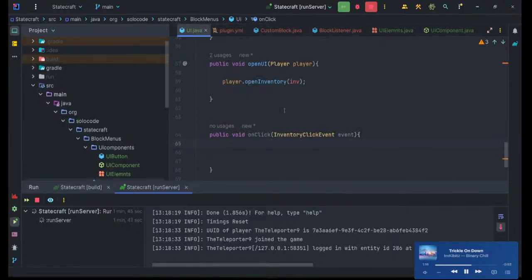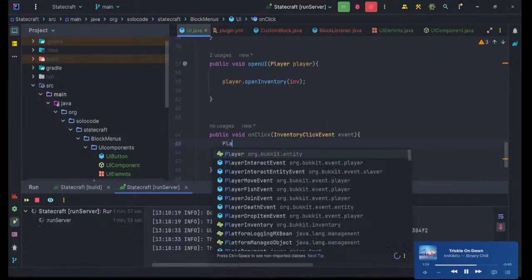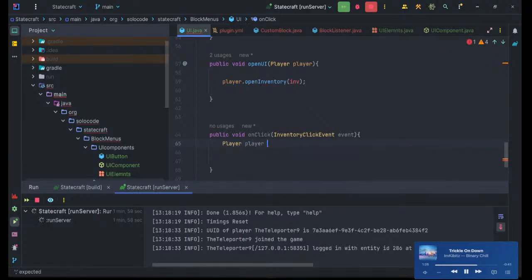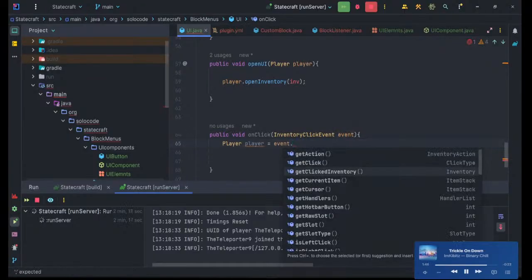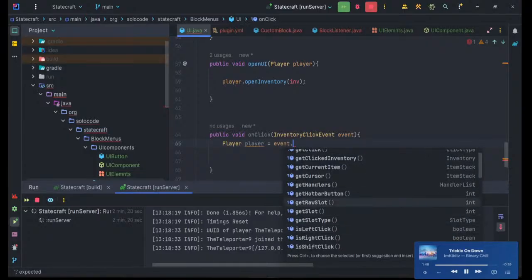So I'm gonna say I want to check. So the first I say player equals event dot get player, InventoryClickEvent dot get action, get click, get who clicked.